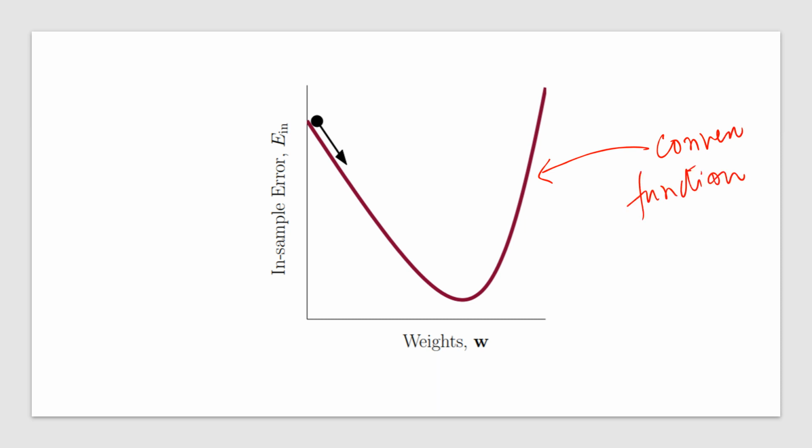And if you've taken optimization classes or other math classes, you know convexity is good news if you're trying to find the gradient, because now this is differentiable, right? So our in-sample error surface looks like this. What we have to do is just roll a ball and let it roll. Why? Because it will end up in the valley, because there is just one valley, right? And so basically we just have to find the weights corresponding to this point, and that is going to be the minimum error in this case. So that's good news for our E in, and that's why we were so much after that E in, right?